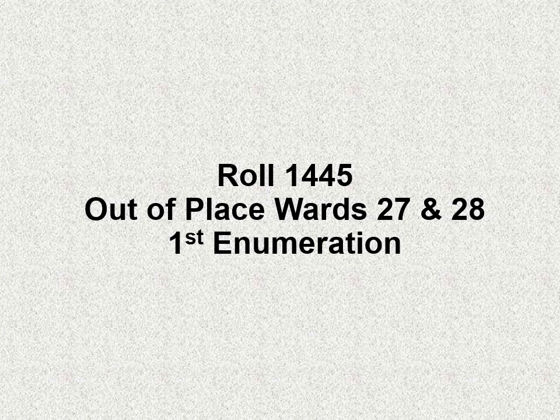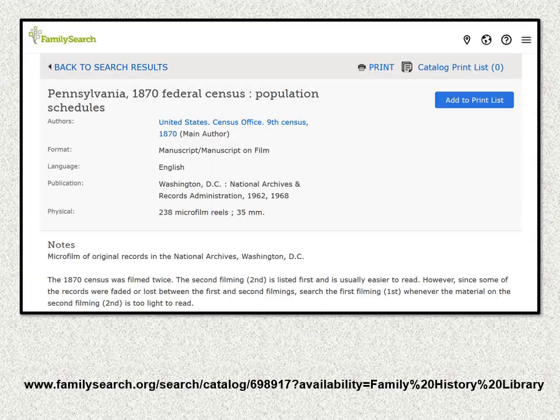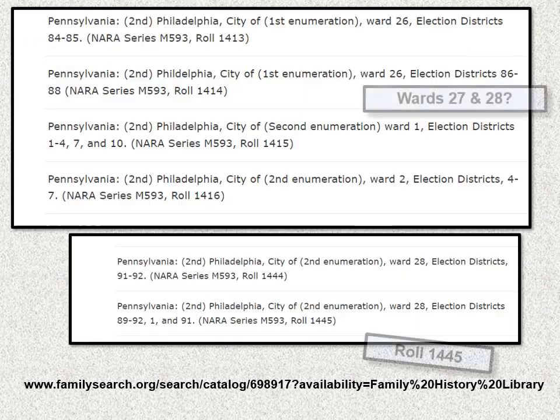And a third thing, which I'll add, although it doesn't have much to do with our finder aid per se, is roll 1445. 1445 is about the first enumeration in June, about Philadelphia. If you go to the Family Search website, where they have the Philadelphia census films and their descriptions, very nice. I did most of my work off of this, and the addresses are there and in the show notes. And start to look at the definitions that we originally showed.